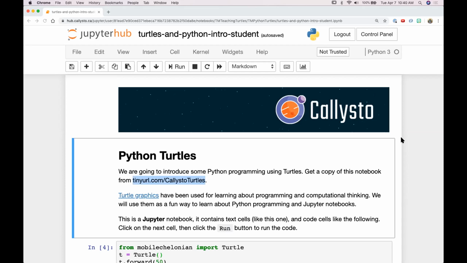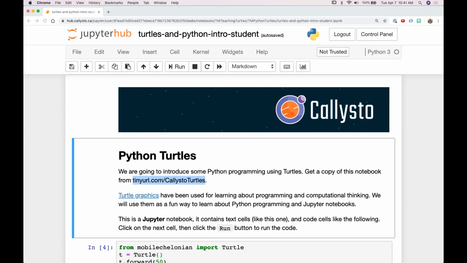I've taught high school physics and technology courses, and I also taught a few years of grade 6. And I've been an innovation consultant, technology consultant, mostly in an area that is just east of Edmonton, Alberta. The Callisto project is centered around Western Canada, but our resources are available anywhere in the world. It's funded through a federal government program, so we are definitely encouraging use all over Canada. We've got some interesting things happening, particularly in Ontario and a little bit in the Maritimes, and of course, across Western Canada.